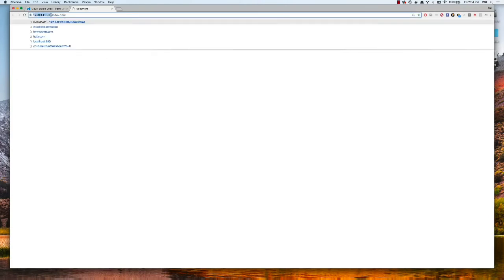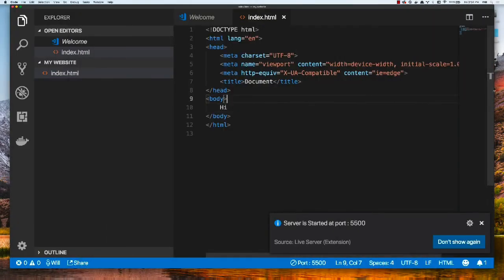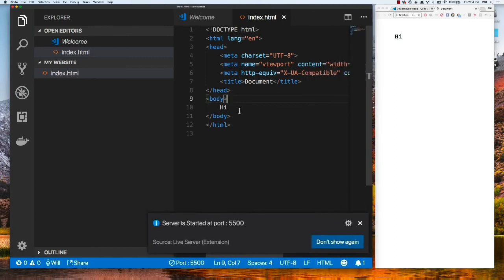So now you can see I've got this live server that it created on my machine instead of a website, and it's going to index.html, and there's my website. Hi. What I can do now is I can create a layout here by dragging my two windows so I can see them both at once. And if I change this, maybe add an exclamation mark and hit save, it automatically reloads. That's because my live server is doing something called live reloading, where whenever my website changes, I get to see that change right away. It's a great development experience. So I can say hello world, hit save, and my website is updated.